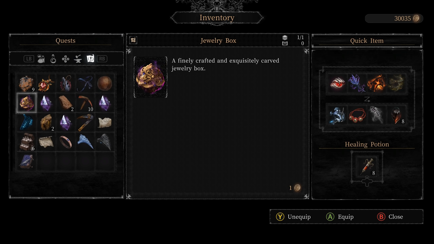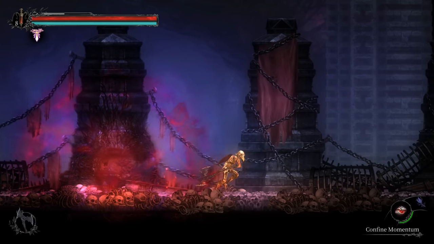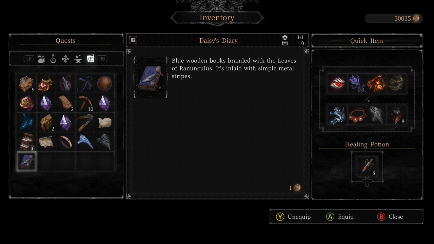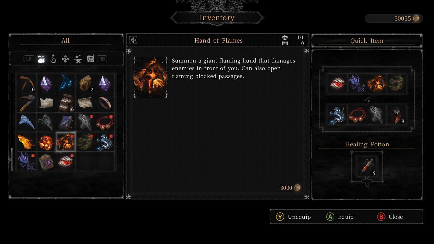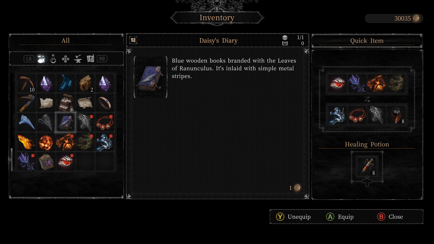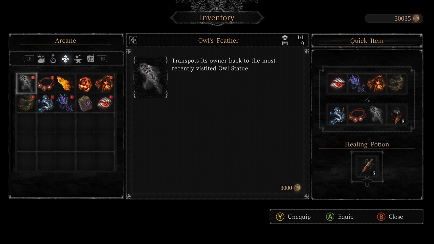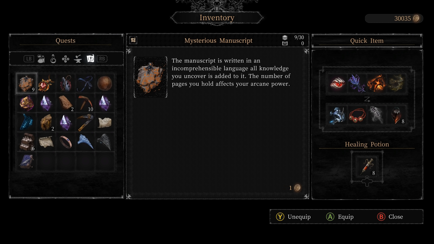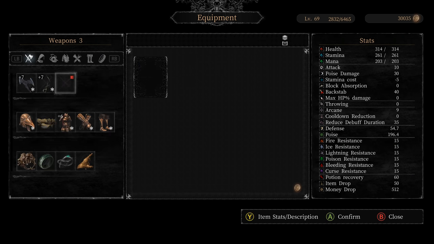Daisy's diary. That's the key item I needed. So was that, man, what else did I get? I wasn't paying attention. I saw Daisy's die. I was so confused by the dialogue. I was like, what? Daisy's diary. And then did I get her weapon? I didn't get a new arcana. I didn't even really catch what I got.